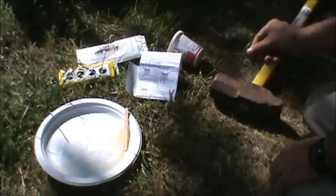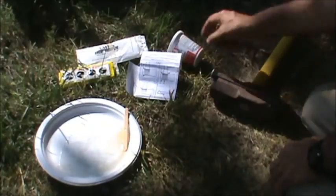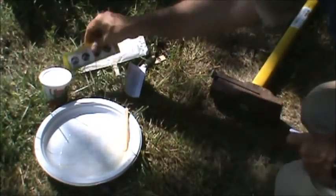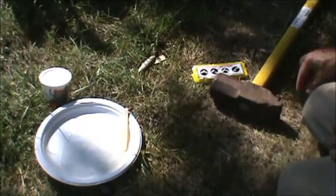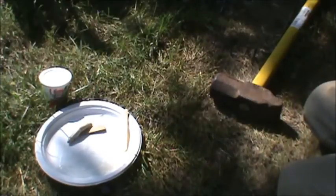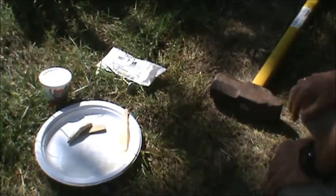It's about 80, and I'm just going to let it sit in the sun and warm up and cure. I'm probably going to let it cure a few days. I don't need to use it right away. So far, so good. I haven't really had any complaints about this. If you're not used to working with epoxy, you might have a few surprises, but nothing to really complain about. The kit seemed to have an ample amount of epoxy to do at least one big job.